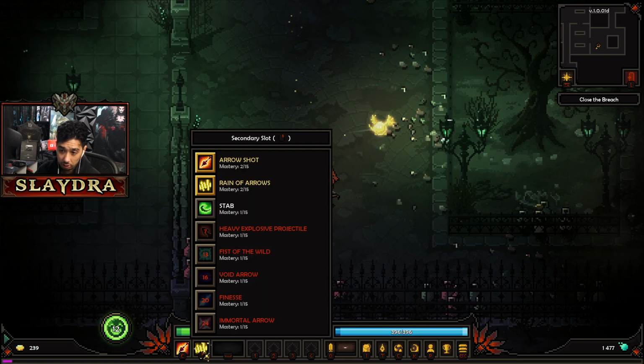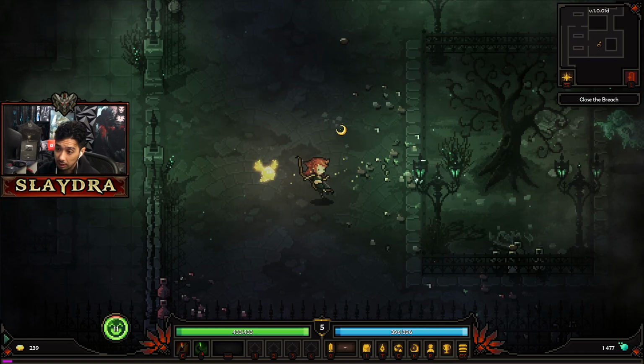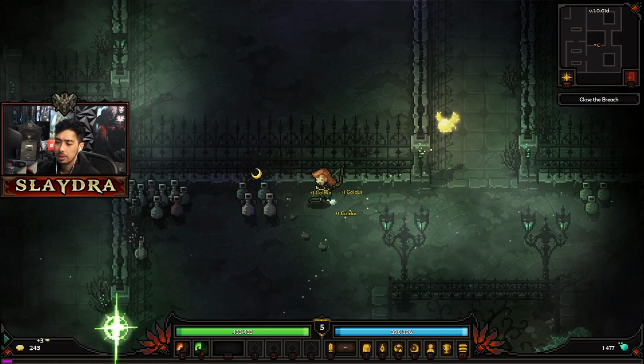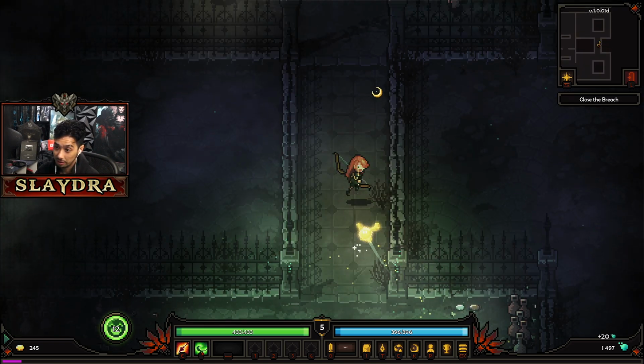But we just unlocked a new skill, so I'm going to go ahead and try out the new skill. So this is stab over here. Okay, let's go try out our new skill. And I like that with action RPGs, just trying out new things, even though I'm definitely going to be using ranged. Oh, this is not even that bad at all.